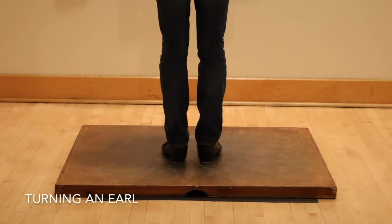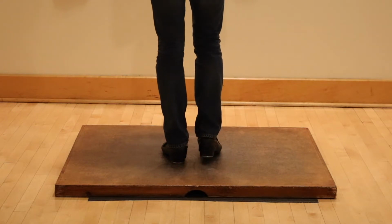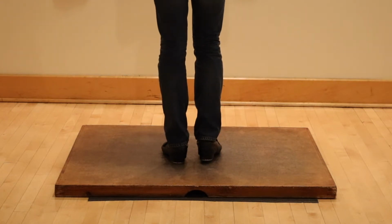So let's go back and review the earl a little bit. We promised you that we would show you how to turn on it, and this is just a really fun part of it to get into some movement steps. So we're going to start by doing three basics and a quarter turn on the earl. And Adam can demonstrate that one time. We're going to go in a clockwise direction. So try this with us.